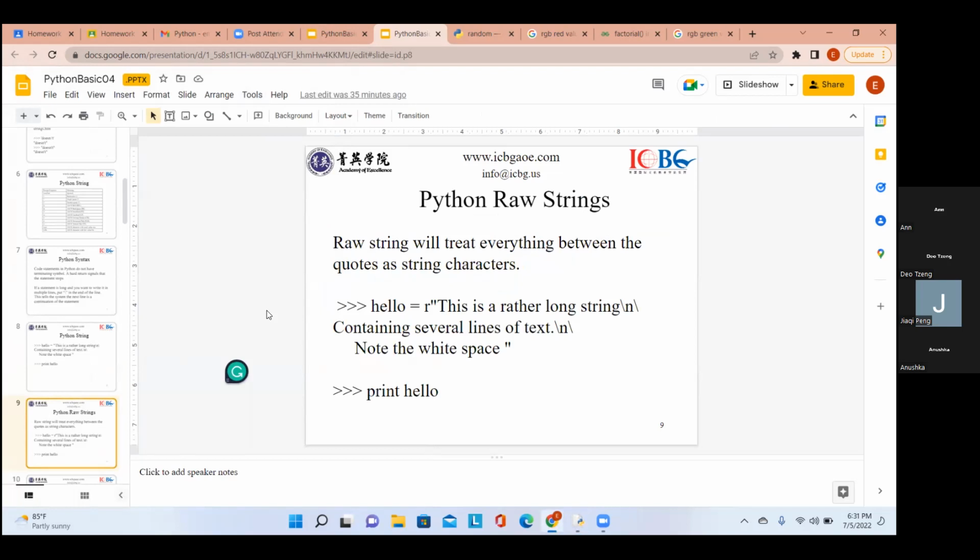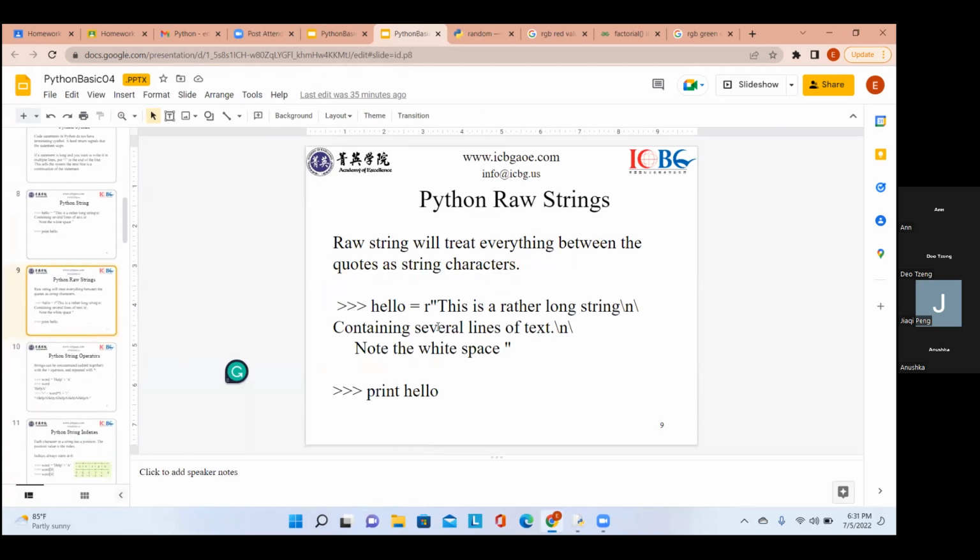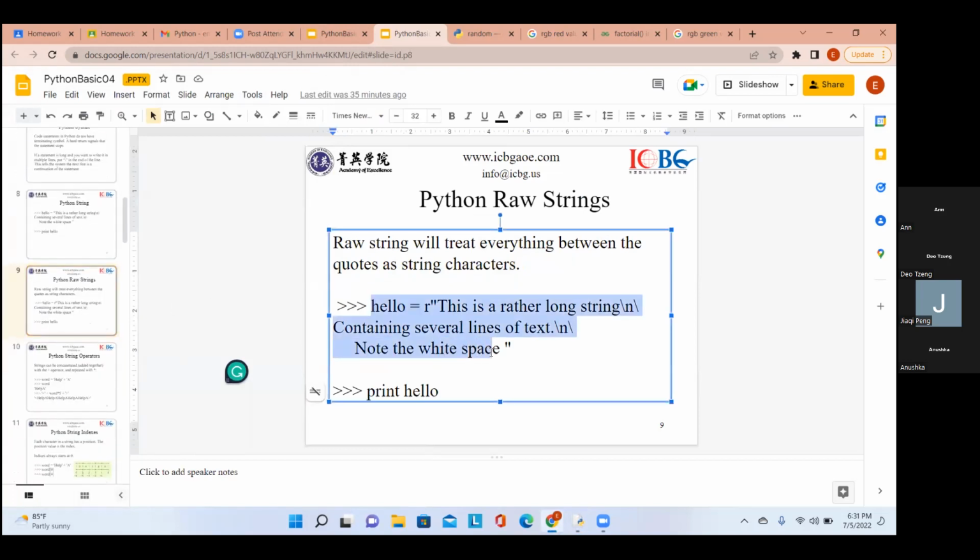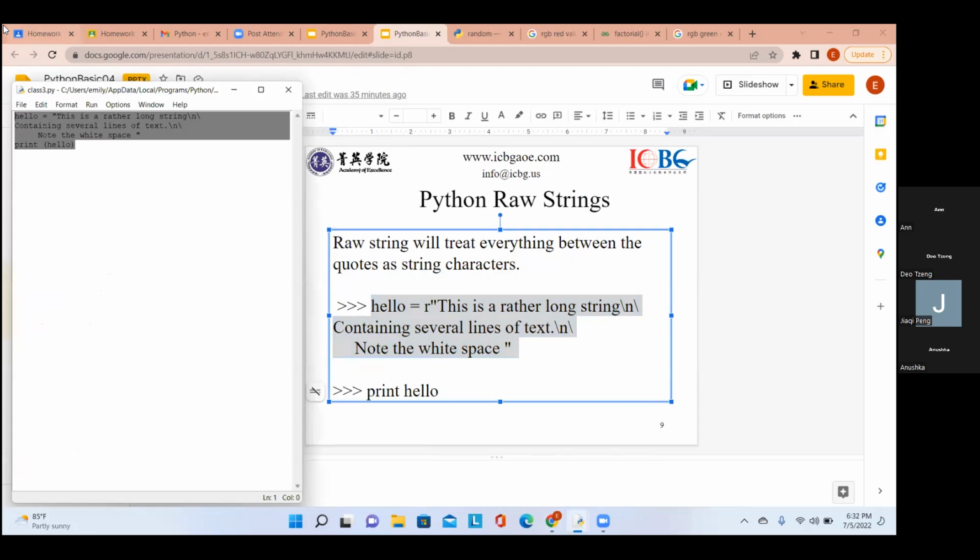So the raw string in Python will treat everything between the quotes as string characters. So we can test this out again in IDLE. I'm just going to copy and paste this to show you what it does. And then print.